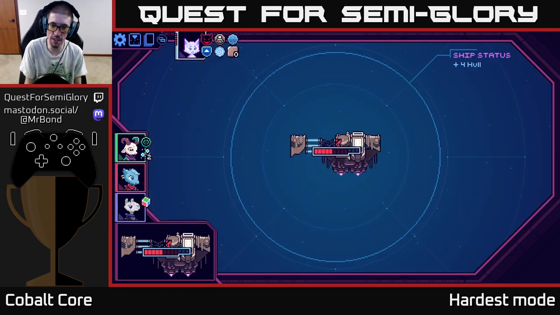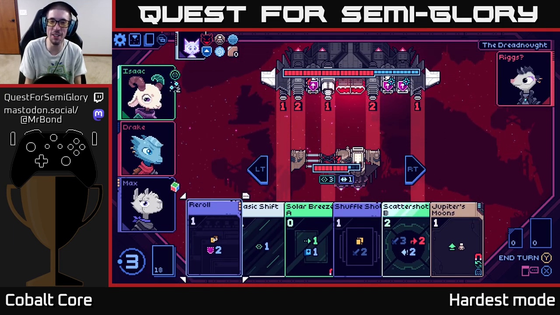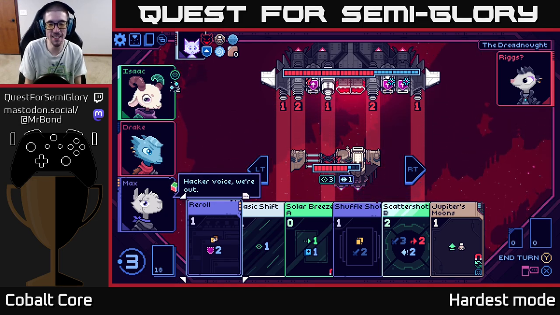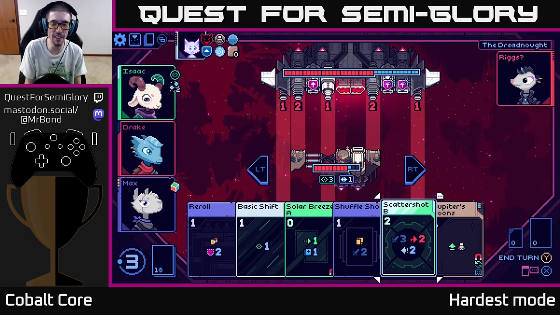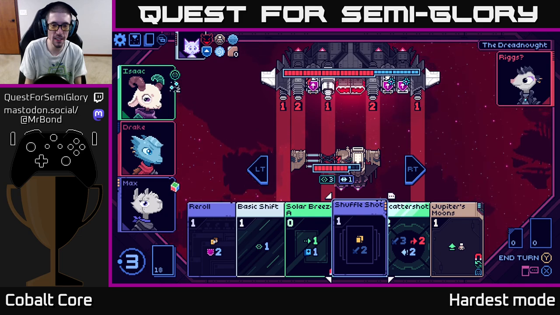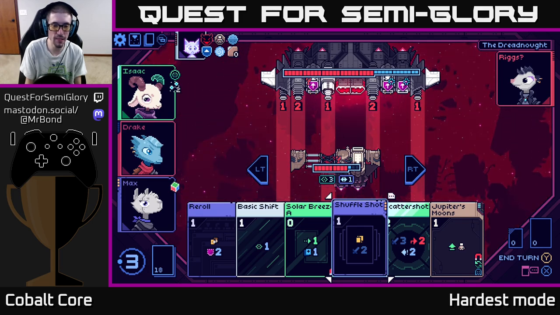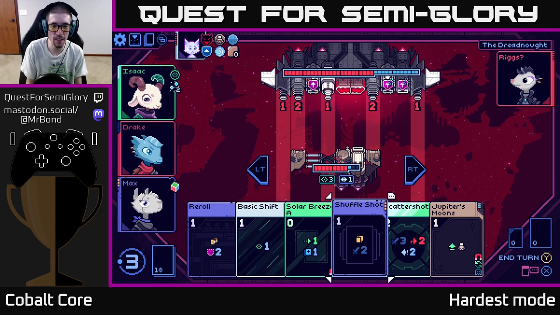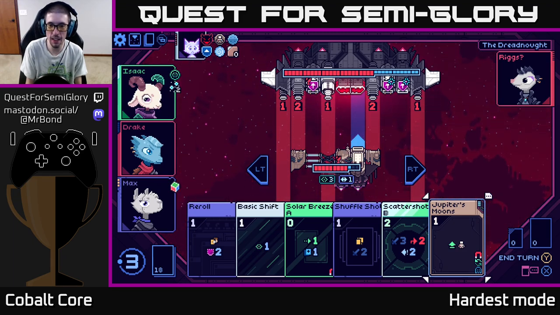And then, alright, there's the repair, right? And then we're about to head into a boss. I don't like the chances here. It's Parallel Universe Rigs again. Stop. This is so bad for us right now. Man, I don't have any options here. This annoys me.